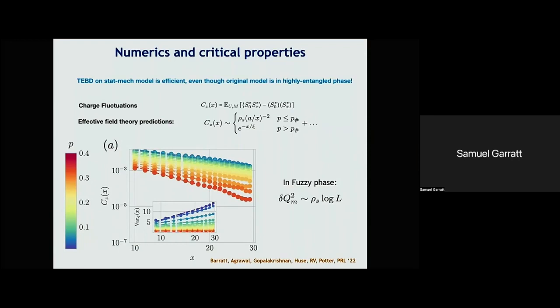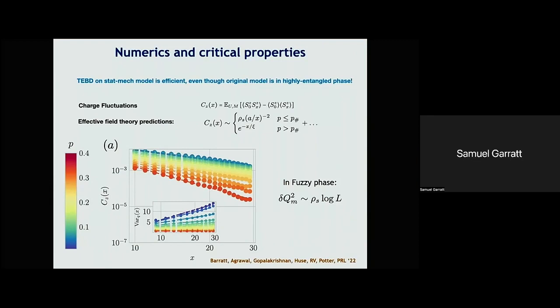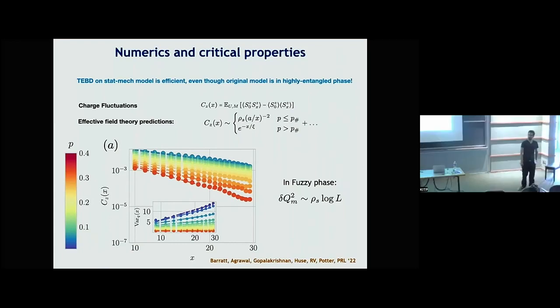Thanks for the talk. The first question was, since you end up with this mapping to the symmetric exclusion process in the end, would this same transition occur in a completely classical setting? I could just take the Fokker-Planck equation for the joint probability distribution of particles evolving under SEP, and then would I see the same transition? Yeah. Thanks. That's a very good question, and the answer is yes.